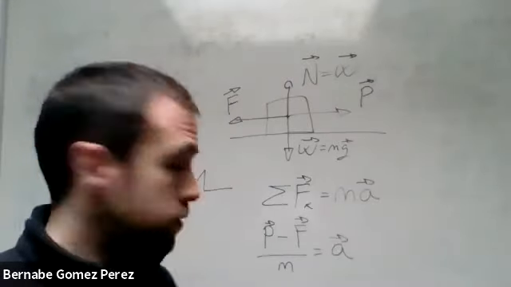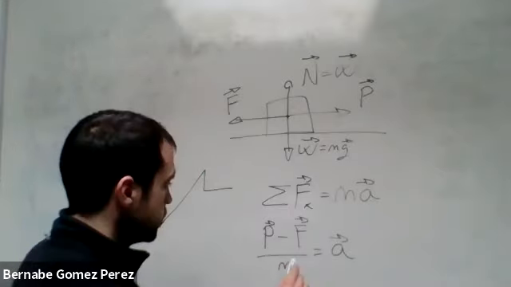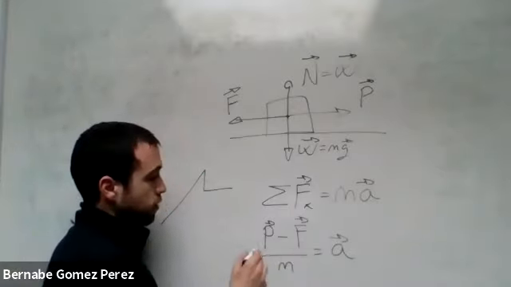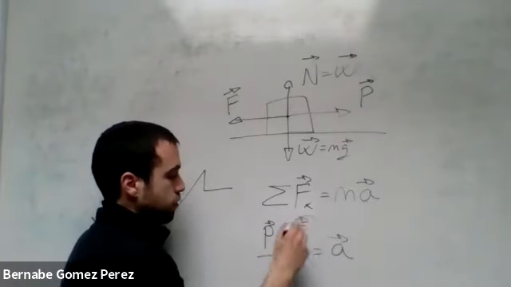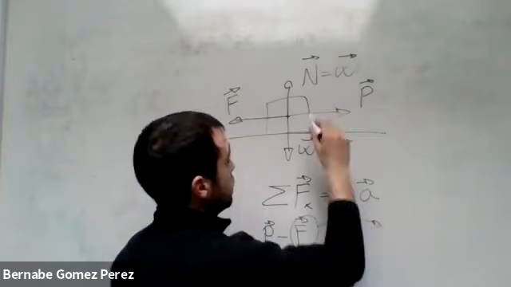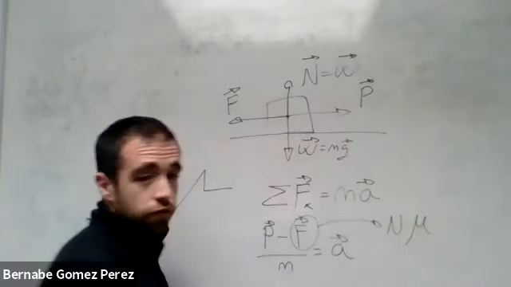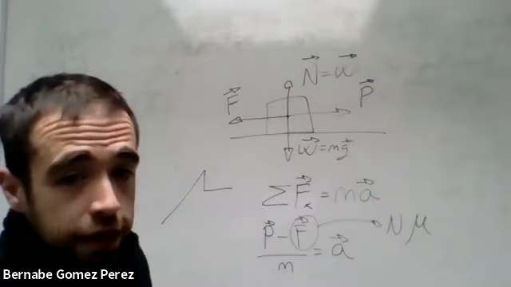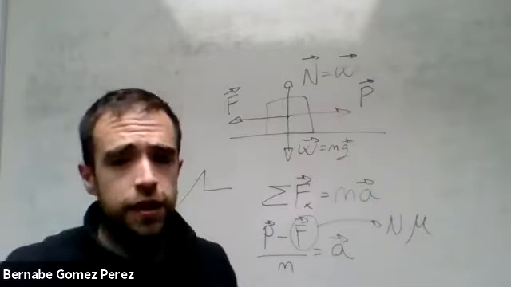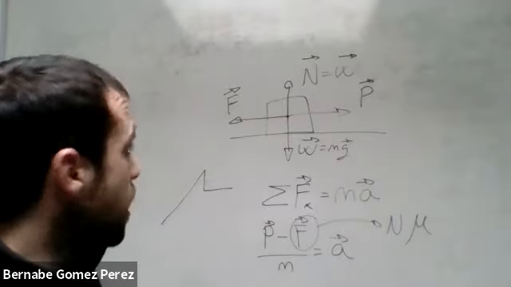We know the horizontal force, which is 18 newtons. This is P, sorry. We know how to calculate F, which is the normal force multiplied by the coefficient of static or kinetic friction, depending. If we are moving, it's the kinetic friction one, okay? And that's how we calculate it.